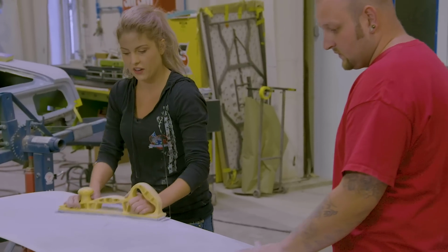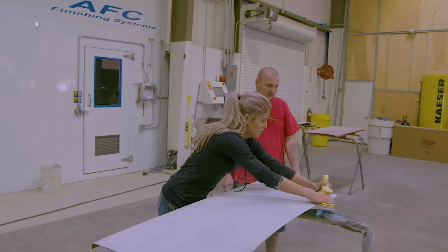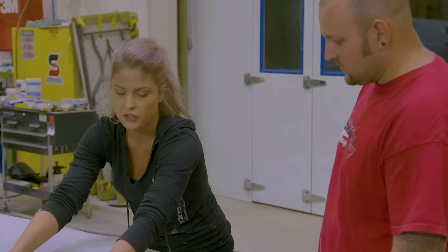Will really messed up when he put us together on a team today and left. Well, after we get done here, I'm going to see if I can get any more information out of my dad about firepower. Yeah, that'd be good. He'd probably talk to you more than anybody, being his daughter and all.